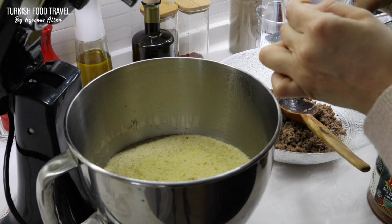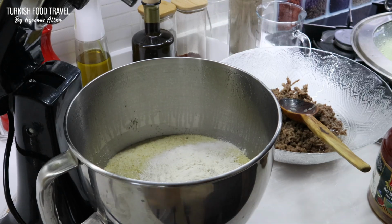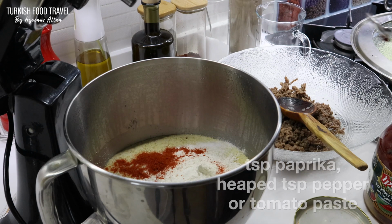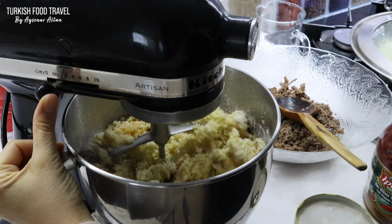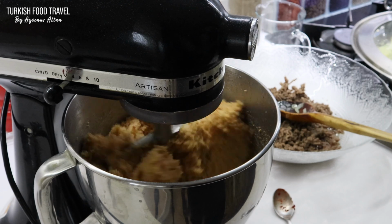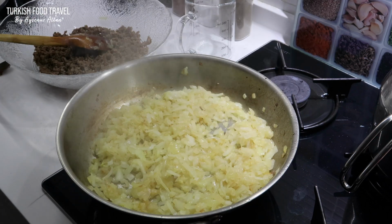Into my soaked bulgur and semolina mixture, I'm adding a teaspoon of salt, half a cup of flour, a teaspoon of paprika, a heaped teaspoon of pepper or tomato paste, cracked 1 egg, and begin to mix with a stand mixer or by hand. Knead until it is a pliable dough. It can take around 3-4 minutes with a stand mixer and a bit more if you knead by hand.